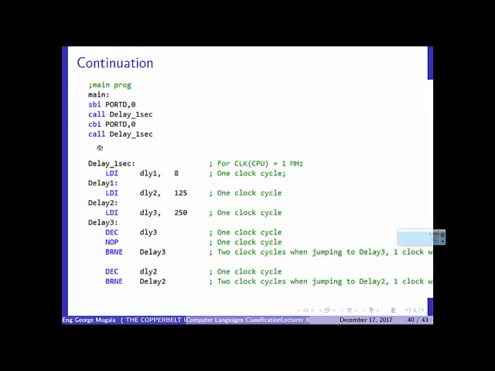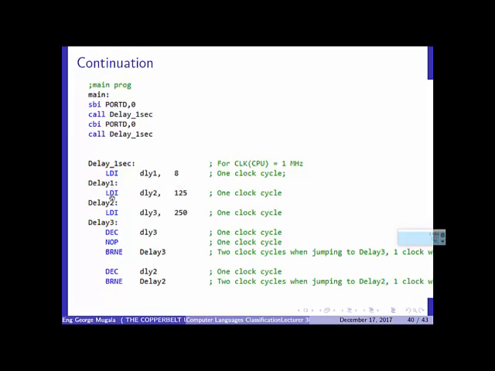Now what we forgot here to put is the RGMP main, because we set the port and then we came to perform the delay time. This is what I need to discuss. So basically what we are saying is that when you call a delay of 1 second, we are loading into the register DL1, which we declared, the number 8, and this takes about 1 clock cycle, right?